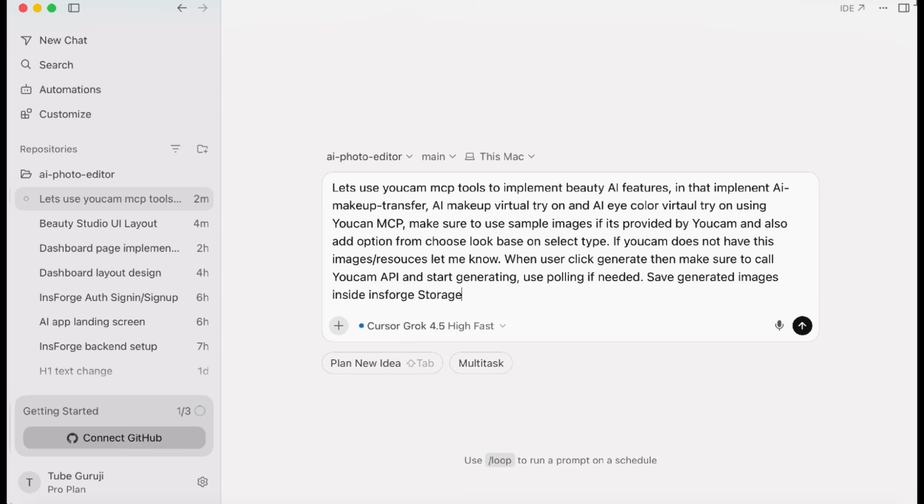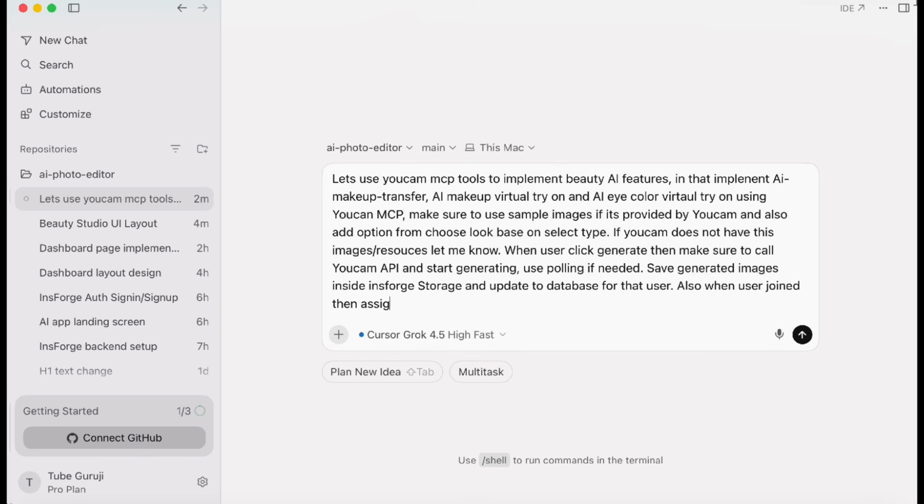Okay, and here we'll say save generated images inside InsForge storage. So we have the storage provided by InsForge, in there we're going to store the images, and then we'll say update the database for that user. Also, because we want to implement the credit things, here we'll say when a user joins, then we assign some free credits.